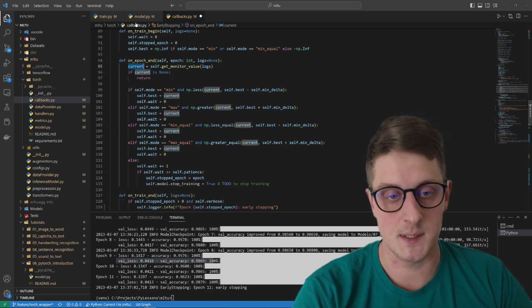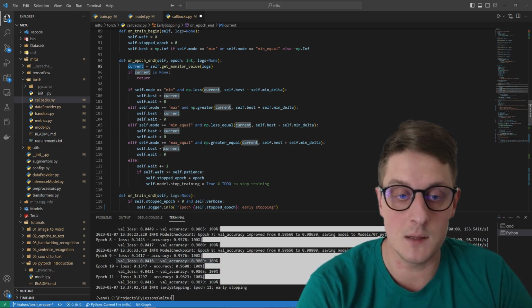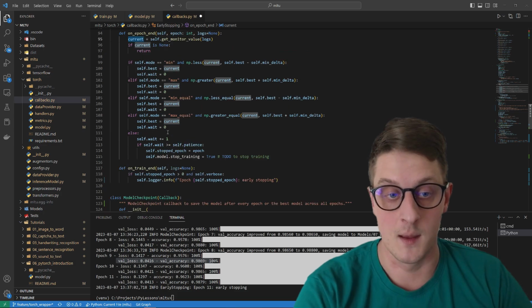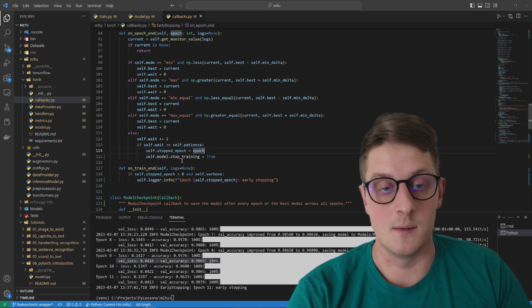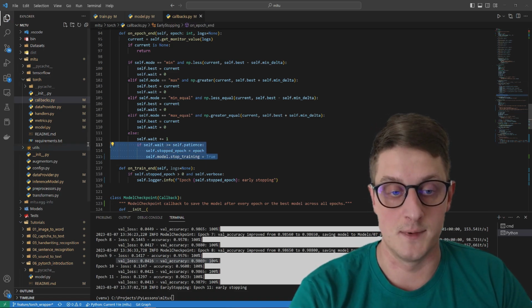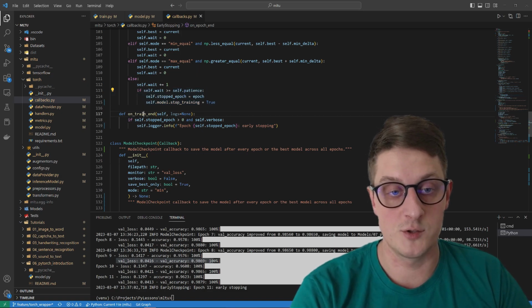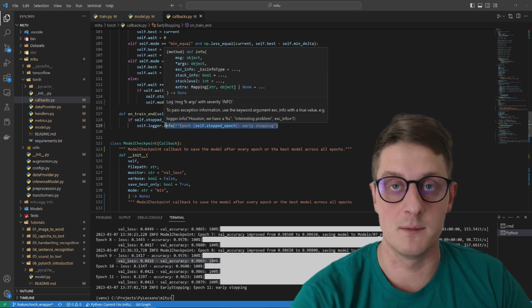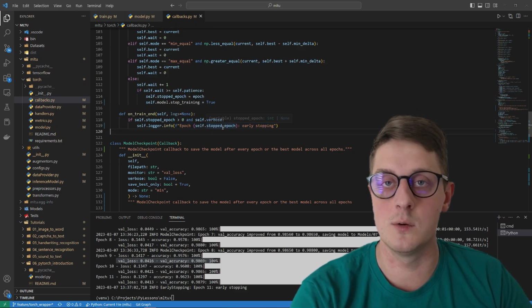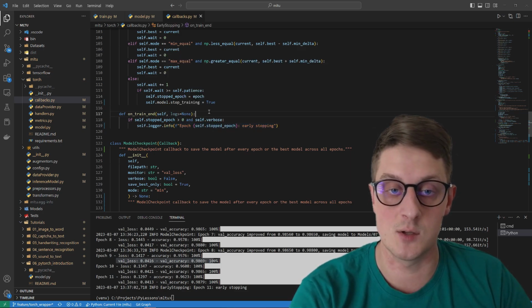And if it improves, it simply updates the value and waits for another epoch to end. As you can see, for example, right now, I don't need this to do anymore, so it stops the training of the model. And the same here on train end, it simply tells us that the early stopping flag worked, and we need to quit the training and stop it.